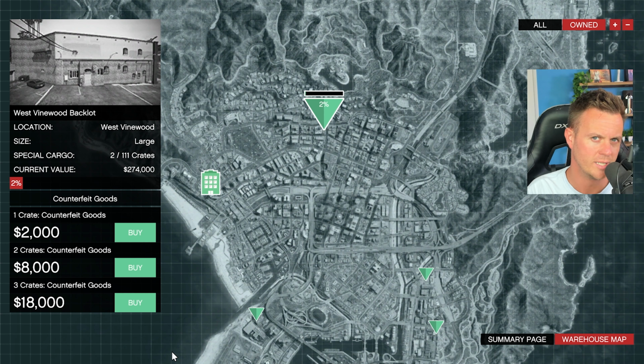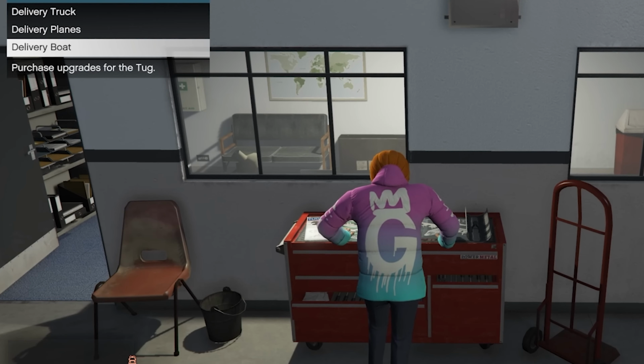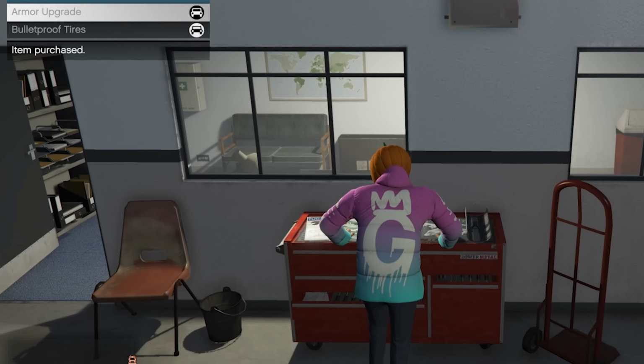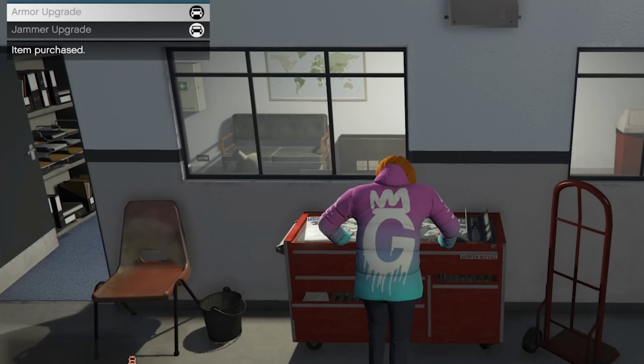Let's talk about upgrades. Inside of your special cargo warehouse, you'll have one of these little workbenches, this red workbench. It'll say delivery truck, delivery planes, delivery boat. Fully upgrade all of them. As soon as you got the funds to do so, fully upgrade all of them. Unless you're doing it in an invite only. If you're doing it in invite only, I wouldn't worry about it at all. But if you're going to do it in public, you need to have these fully upgraded, just in case you get attacked.